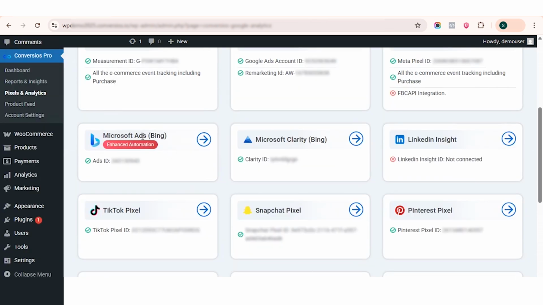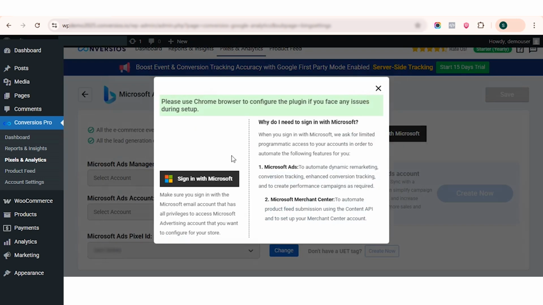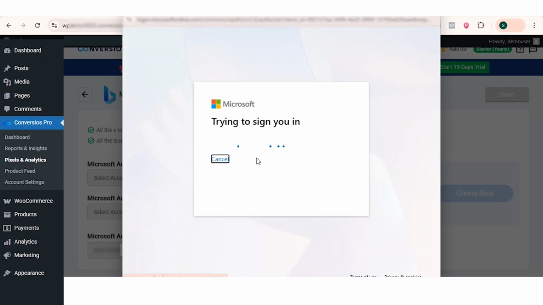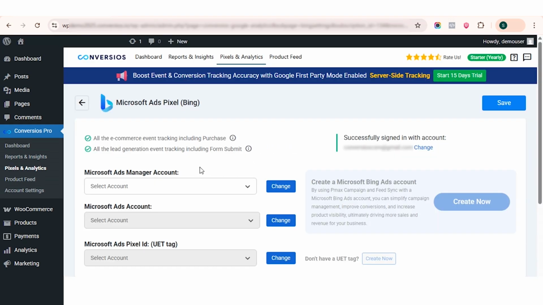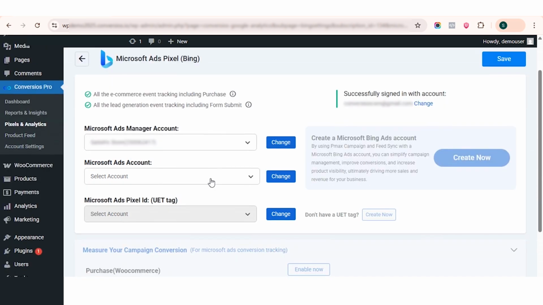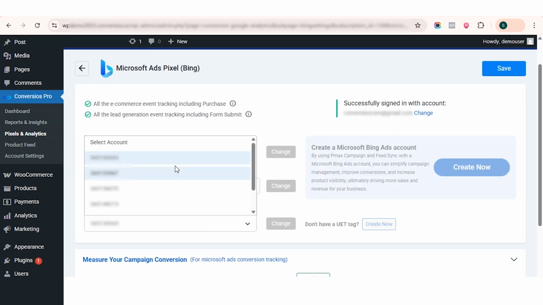As the next step, Microsoft Ads being set up is there, so let's click on it here. Now here we need to log in with the account that has access to Microsoft. So let's go ahead and sign in here. As I'm logged in now, let's go ahead and select the Ads Manager account from the drop down, then Microsoft Ads account and the UID tag as well.